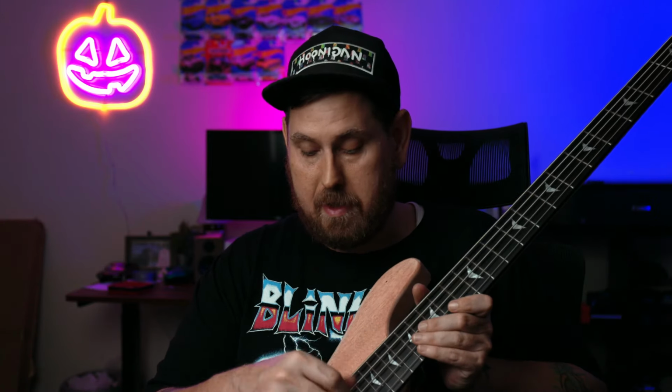I've never owned a 5-string bass before, and honestly, even without doing a setup on this at all, it's not bad. The neck is really nice, I will say that much. Even if you bought this for just the neck and threw everything else away, it's really not bad. The fretwork is nice. There's no sharp edges or anything like that, like I said. Again, the bridge is actually pretty decent. I would honestly replace the pickups and the tuners, but that's just my own personal opinion.